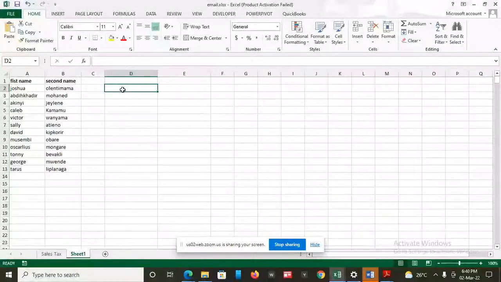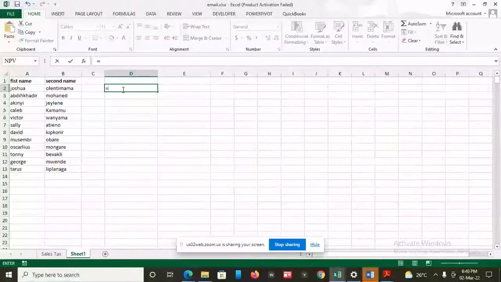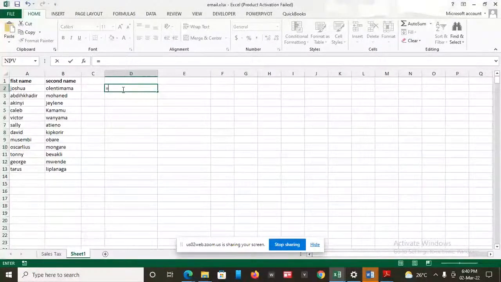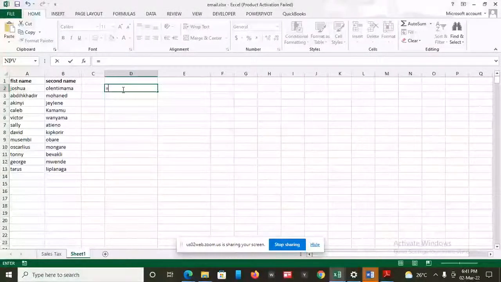Okay, so let's see, we activate our cell by putting the equal sign. Every formula in Excel starts with an equal sign. That's a compulsory concept. So we activate our cell by introducing the equal sign.